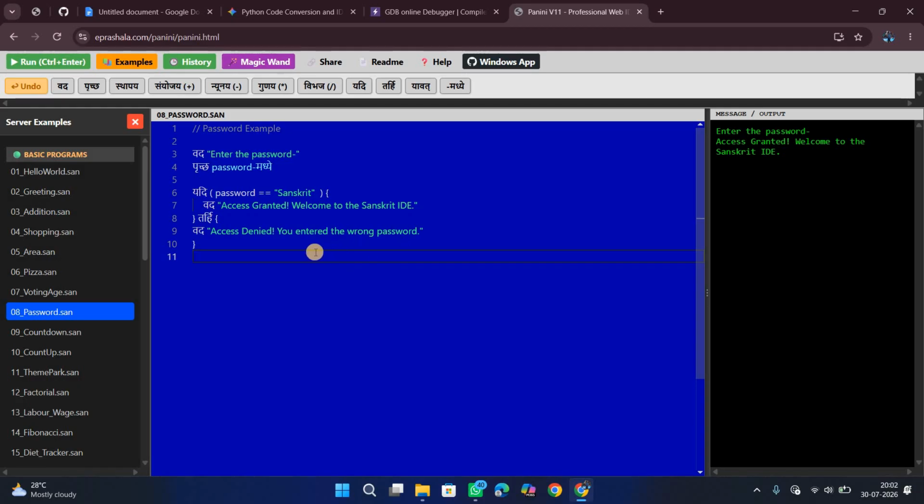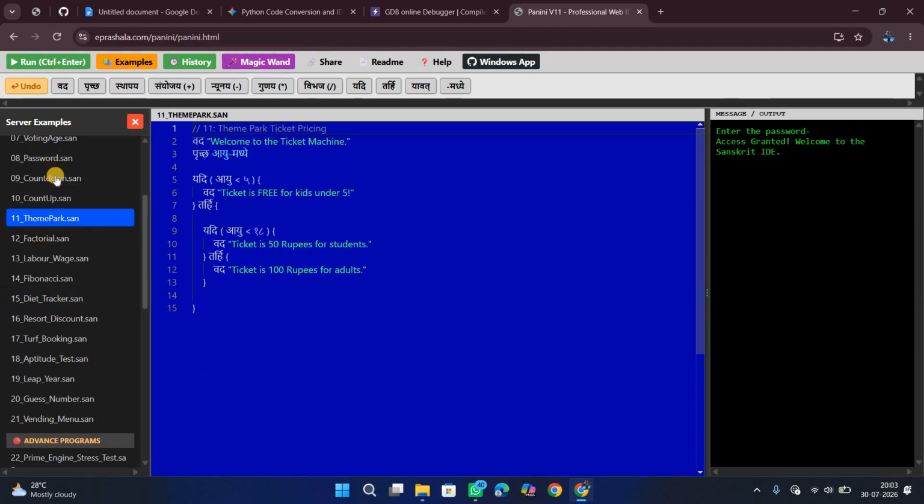So all those restrictions are not in this IDE. We have kept it user friendly, for focusing on the main logic. We will be looking at other examples in the future also.